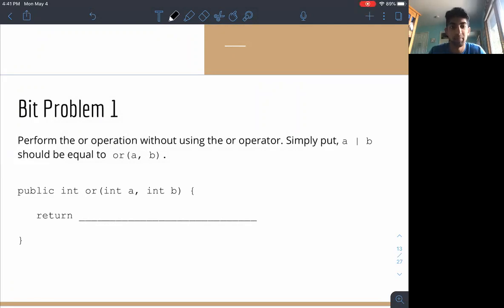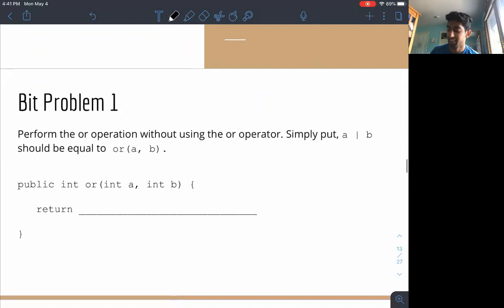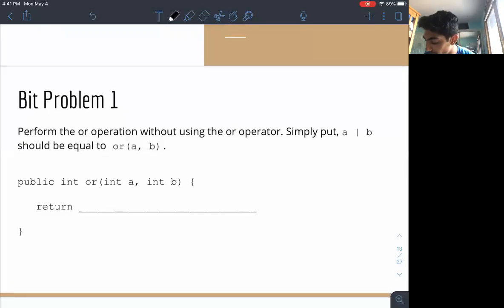Okay, for the sake of time, I'll show you some intuition of how you can get to the solution. Let's look at an example. I think it's always best when you're working with bits to start off with some example. So let's say we have 1, 0, 0, 1, and we have 0, 1, 0, 0. After performing the OR operation, we're going to be left with 1, 1, 0, 1, right? That makes a lot of sense.